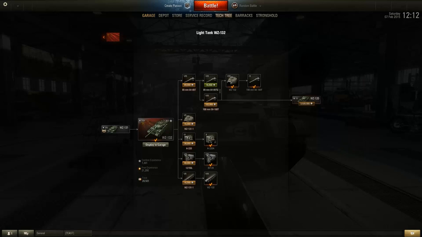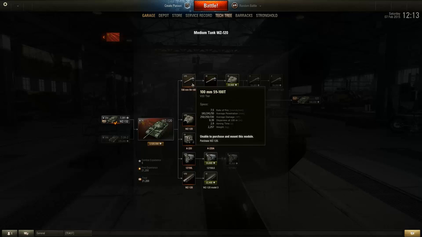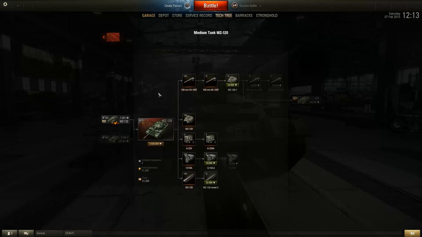Obviously, if you prefer DPM over flat-out alpha damage, then maybe you'll want to go for the 85, but I would recommend going for 100mm. Now, even if you decide to run the 85mm gun on this tank, you still want to research a 100mm gun, because otherwise you will be stuck at tier 9 using the tier 8 gun from the WZ-131, the tier 7 light tank.